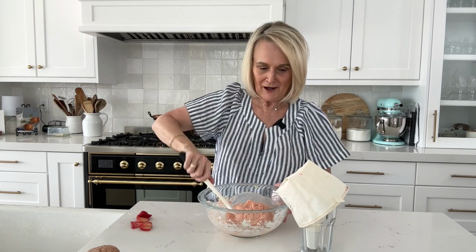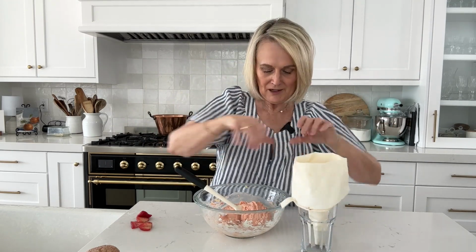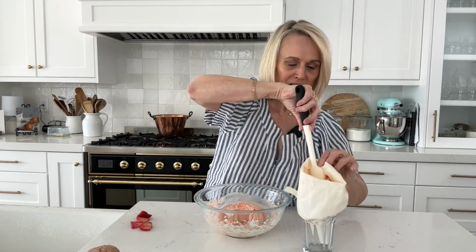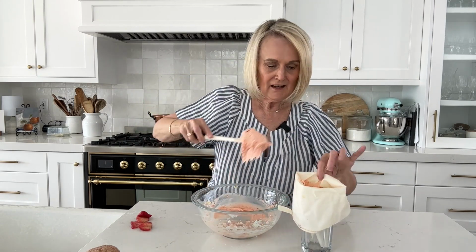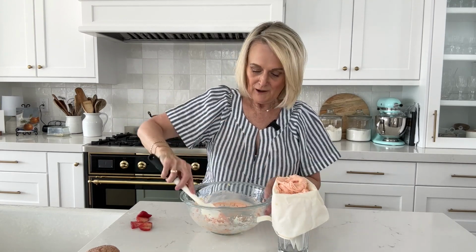Now, today I'm feeling a little extra fancy, so I am going to pipe my frosting on, but you can totally just take a knife and spread it right on top. So I've got my little star tip in my decorating bag. I'm going to put my frosting in. I like a lot of frosting on my cupcakes. That's kind of why I eat cake, is to eat frosting. So if you don't like as much frosting, just put on however much you want.